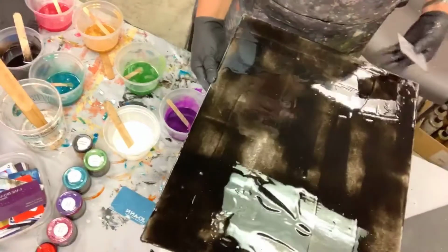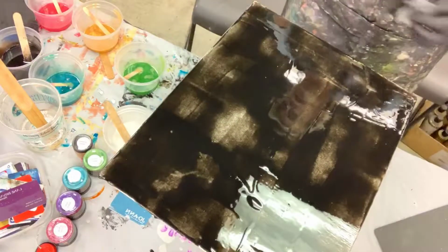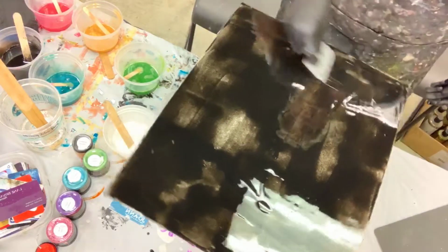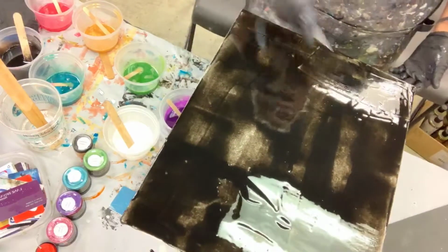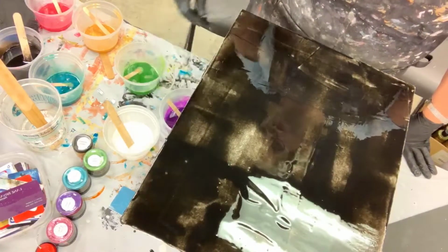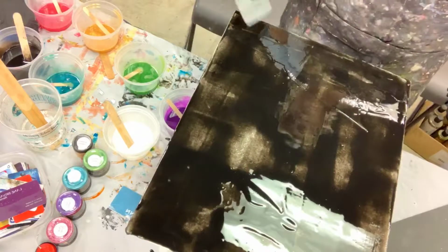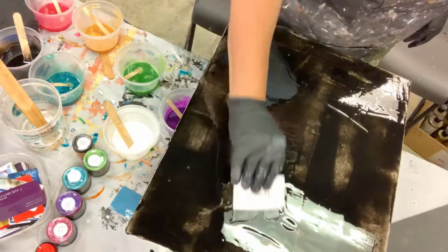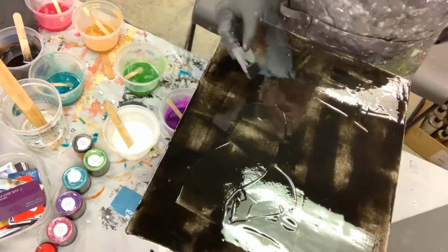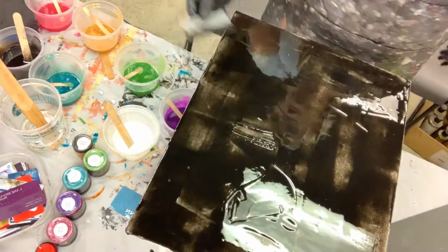Oh, and if you get this on yourself, which I do all the time, the easiest way to clean it off is denatured alcohol and a paper towel. Don't try other stuff. Don't waste your time. Rubbing alcohol will work, just not as well. Last night, I found some on my elbow that I hadn't cleaned off from yesterday. I thought I had. I used good old-fashioned Sea Breeze toner to get it off. Yes, we have that in my house.